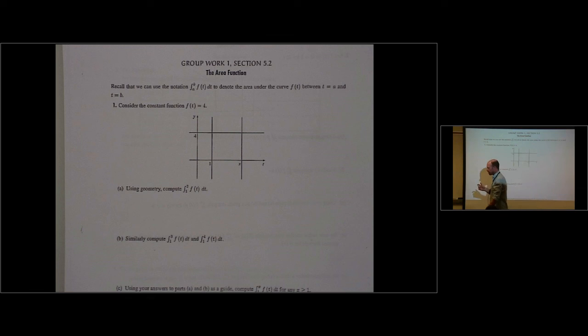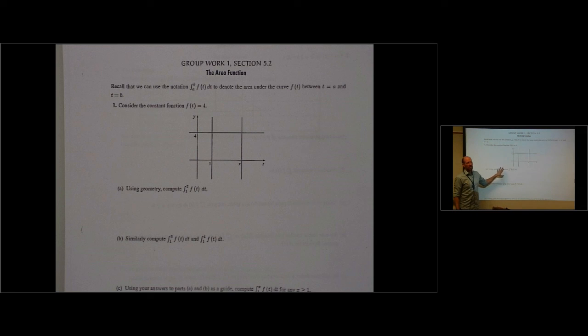So just as a couple of warnings about this group work, in this first picture, the x is your upper bound. Imagine the x is moving around, and you're computing different areas based on where that x is. The scale here is not quite right. If you go from 1 to 2 for this first one, obviously where the x is drawn is not at 2. If this is 4, then the x should be over here. But you can find all of these values.